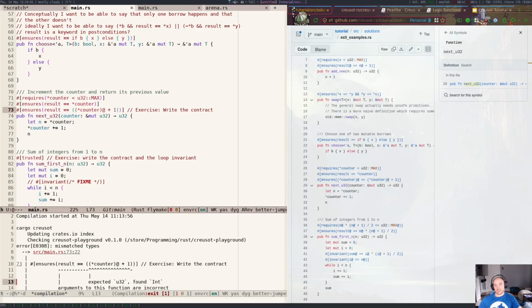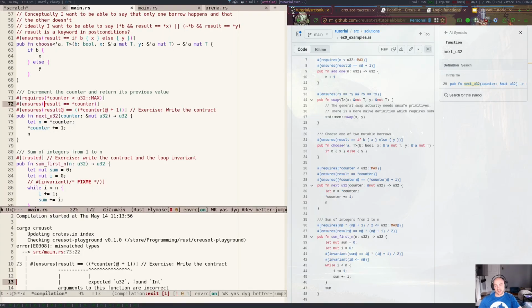Equal. Expected u32, found int. Ah, because result is typed. So this result is u32, but this result is going to be int.